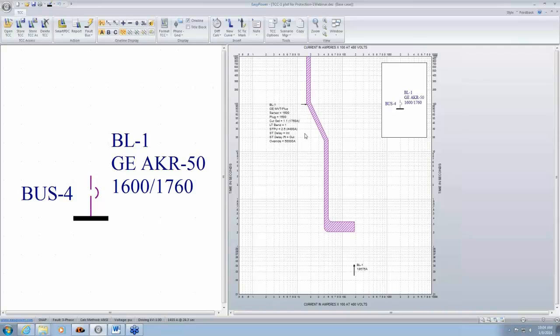For a lot of protective devices, the trip time for either the fuse or the relay or the circuit breaker would depend on the value of the current that passes through the protective device. And so the time in this case is a dependent variable, whereas the current is the independent. That's why we flip the axes this way, and this has been the convention for many, many years. If you look at the scale, you'll see that these axes are both in log scale. So you have logarithms on the time as well as in the current.